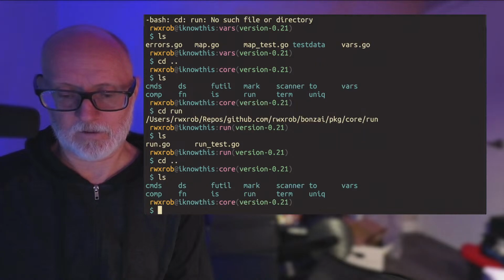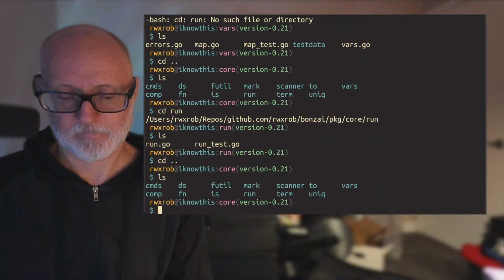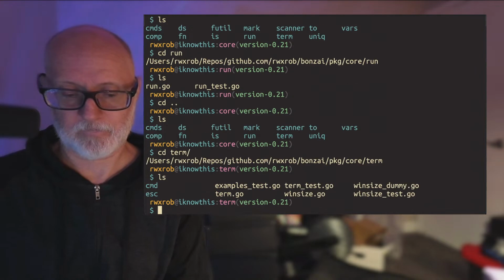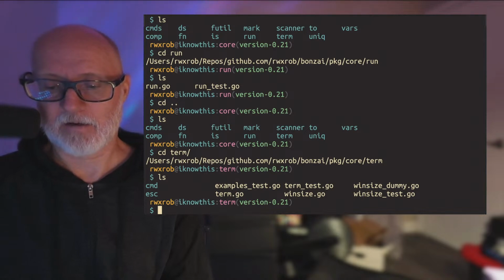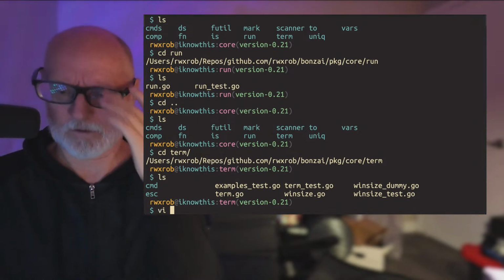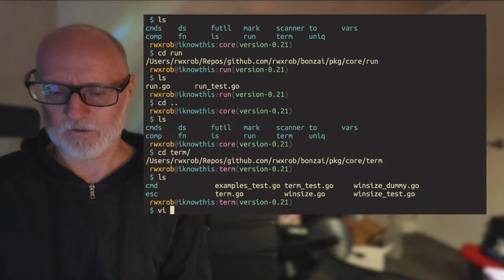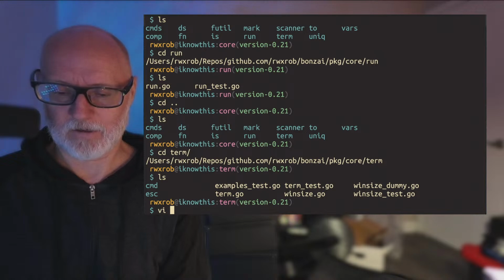Where is it? Oh, term has it. All right, so you see how here we have win size. You can't determine the win size on Windows. So we have win size test, and we have win size underscore dummy.